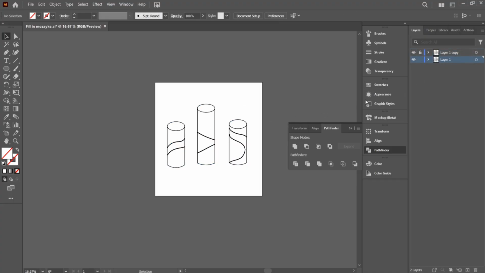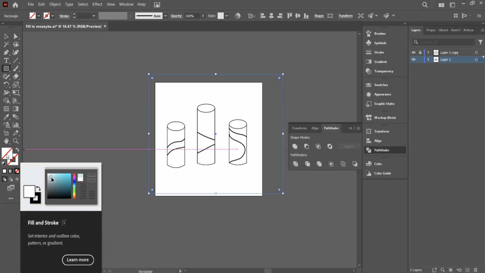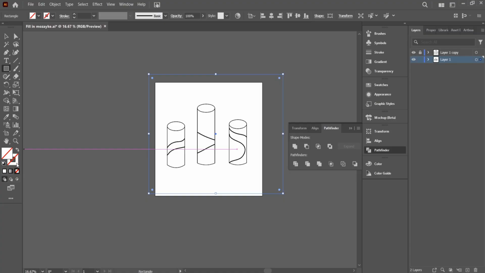And here's what I'm going to do to fill in the color. Come to the shape tool over here, and usually I use the rectangle tool. Once selected, drag over it, and you see these squares over here. What they signify is that the one on top here is the fill and the down one is the stroke.